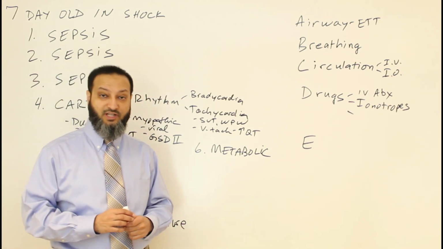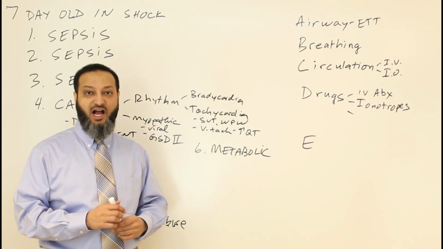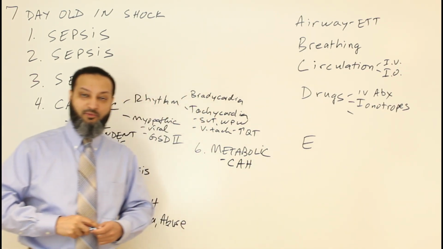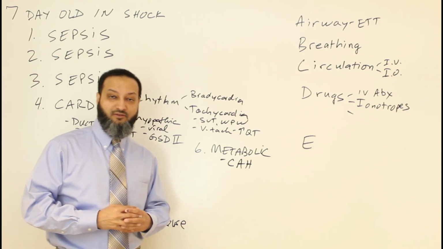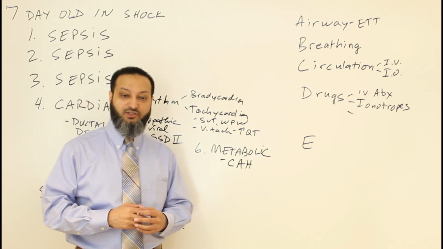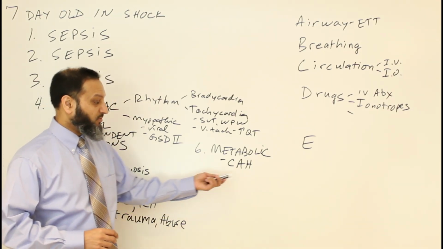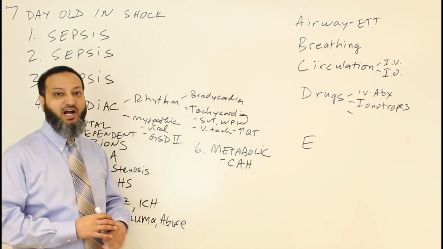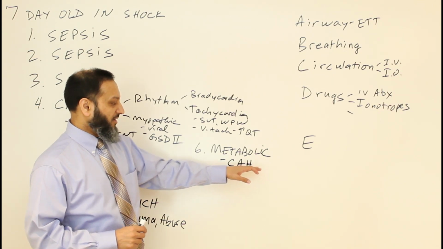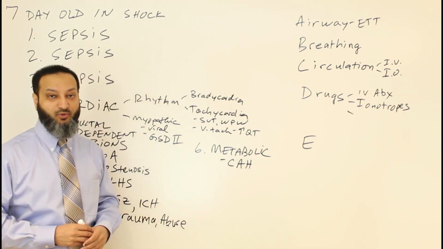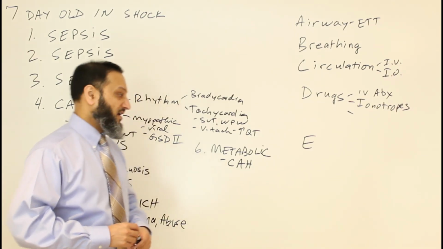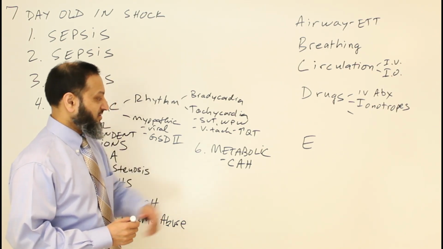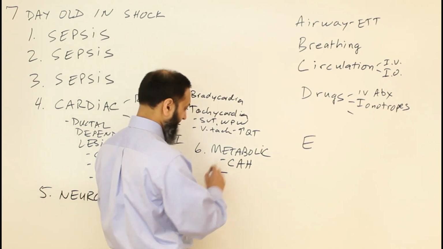When a child presents with those types of electrolyte findings at 1 week of age in shock, one of the big things to consider in this category is CAH, or congenital adrenal hyperplasia. That can many times present at 1 week of age, especially in male infants. In females, you might pick it up earlier because females will be virilized and might have ambiguous genitalia, so they will present earlier and you might pick it up before they go into shock. But male infants will many times come in at around 1 week of age, presenting in shock after they have cortisol deficiency, hypoglycemia, and electrolyte abnormalities. So I think this is a huge consideration, congenital adrenal hyperplasia.